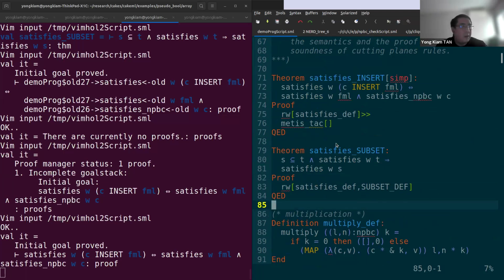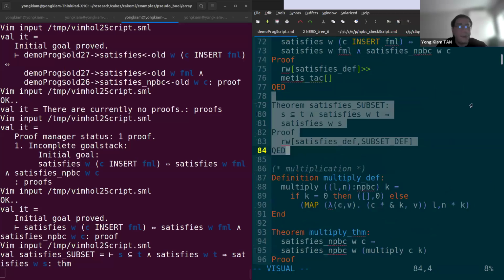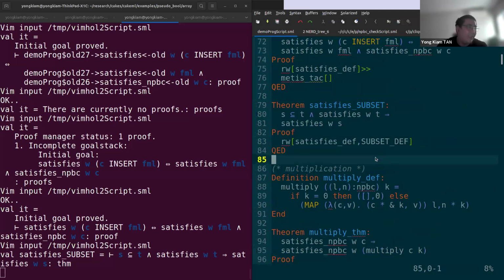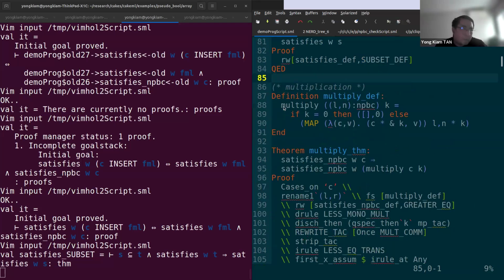Okay, but anyway, I should maybe move on, because I have like 800 lines in this file and 900 lines, and I have 7 minutes left. Similar to the dominance rule, what we tend to do first is to verify, in this case, the cutting planes proof system in a more abstract way first. For example, in the cutting planes proof system, you can take a pseudo-Boolean constraint and multiply the left and right sides all by k, which is what this definition is doing.